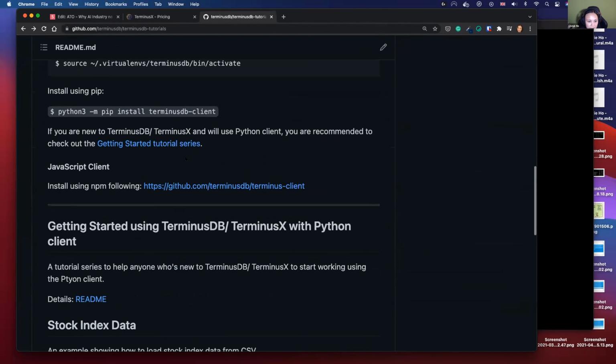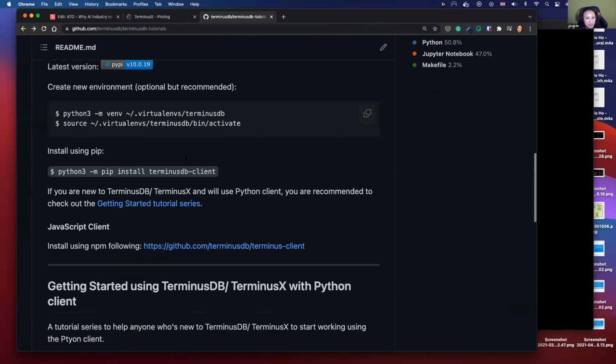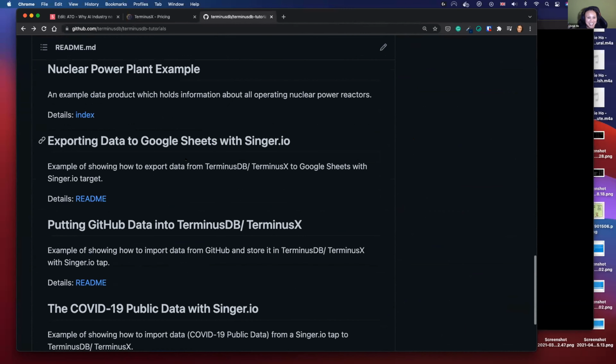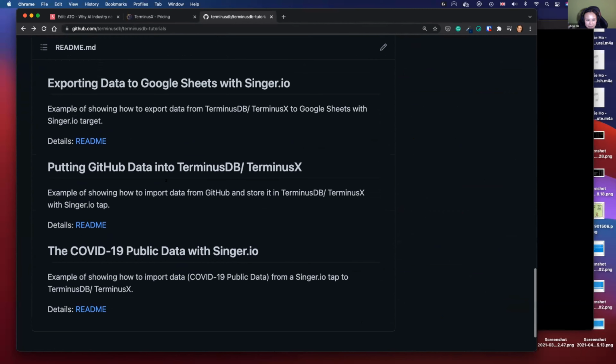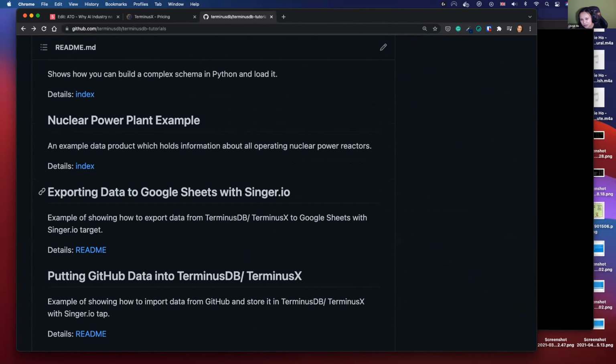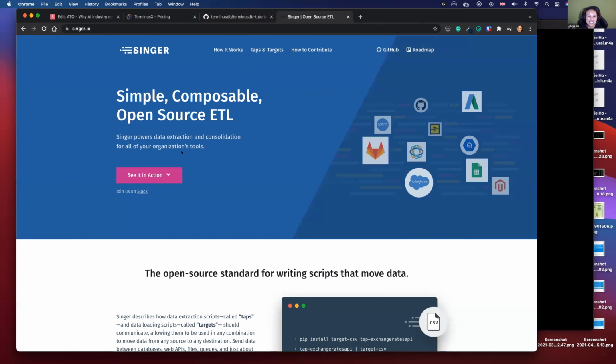By the way, let me show you something very cool. It's a bonus. We have a connection with Singer.io. Singer.io is an open source ETL tool that I can give a shout out to because it's also open source. I love it.